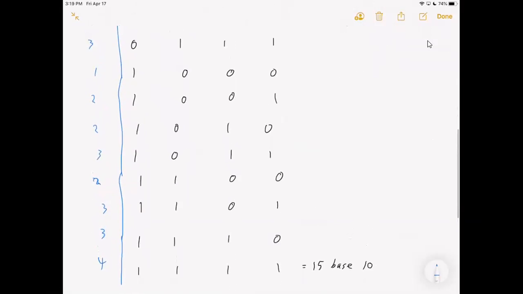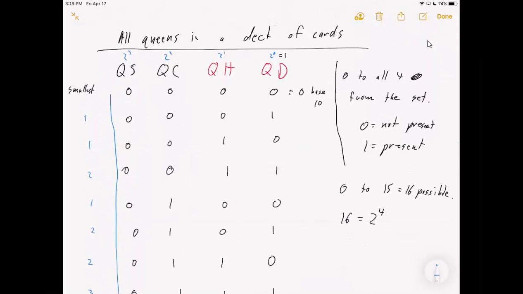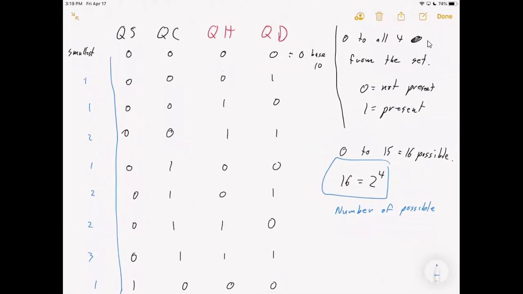So we could have ordered this differently by starting with 0 things and then figuring out all the ways that we could have had 1 thing and then all of the ways that we have 2 things. But given the formula that the book gives, that the number of possible subsets equals 2 to the n, it just lent itself very nicely to using binary. So it's an extremely easy formula to use.